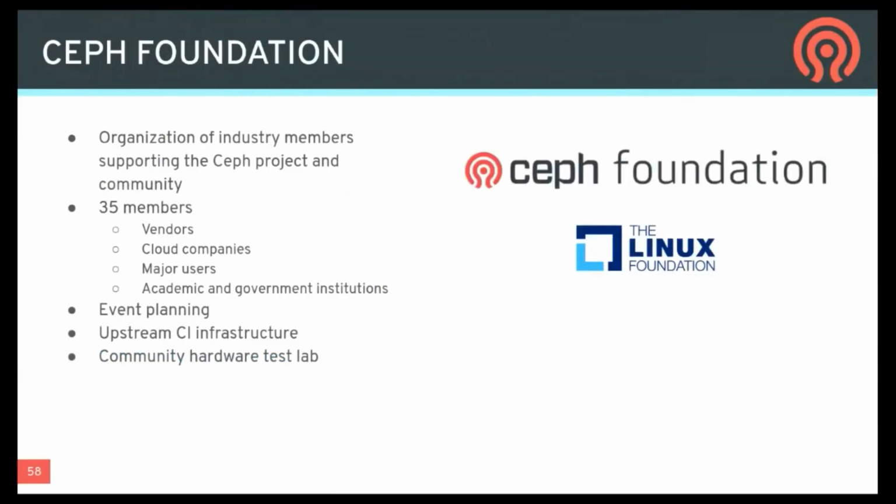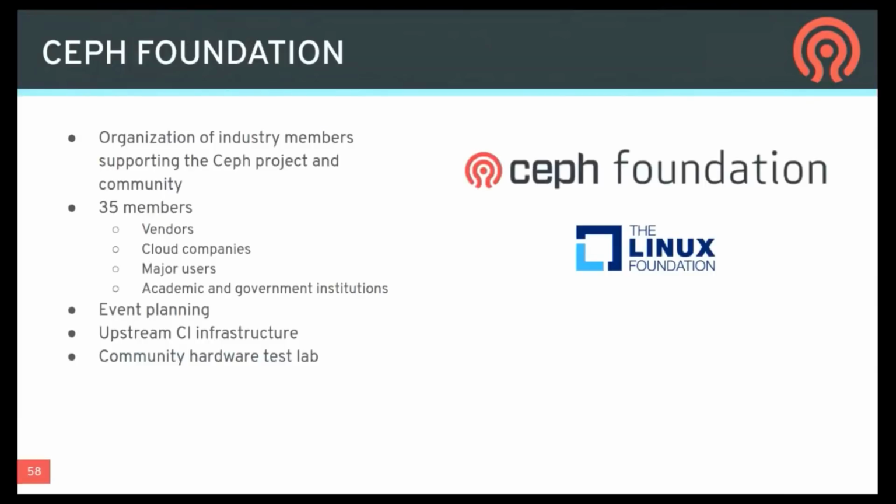I'm pleased to share that there's also a foundation that supports the Ceph project. The foundation is administered in conjunction with the Linux Foundation, whose support we very much appreciate. The foundation is an organization of industry members that support the Ceph project and the Ceph community. We currently have 35 members. That's a mix of different hardware and software vendors, cloud companies, major users of Ceph, and academic and government institutions that are involved in developing and doing research in Ceph and Ceph adjacent spaces.